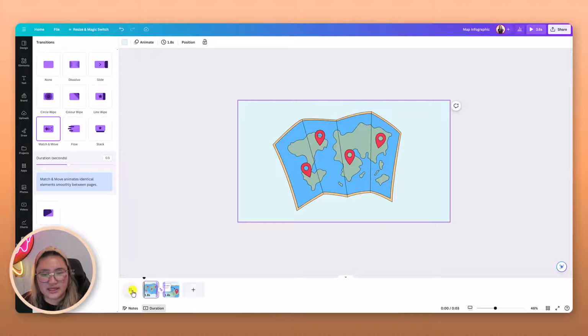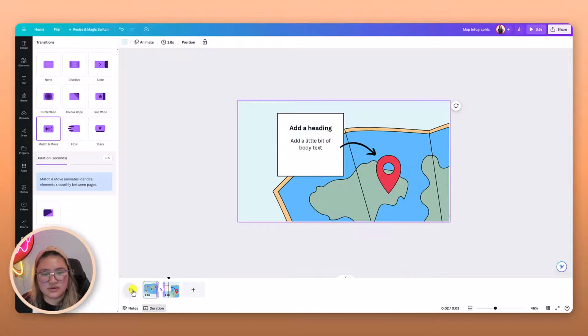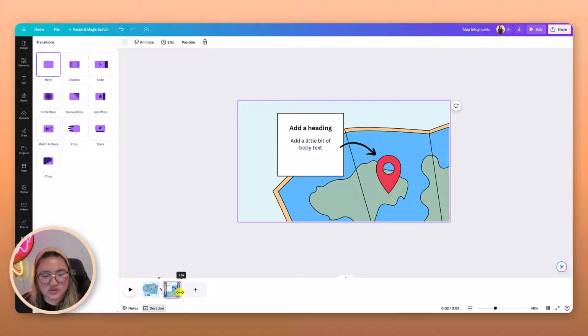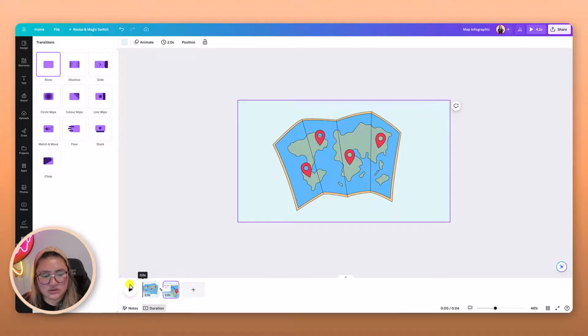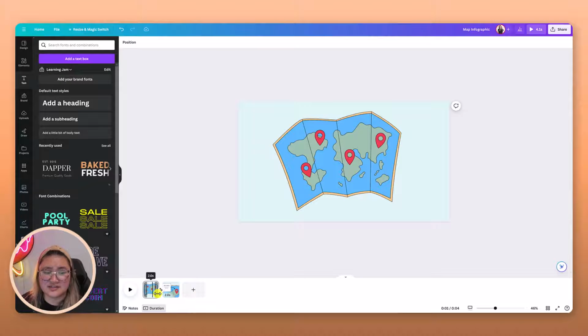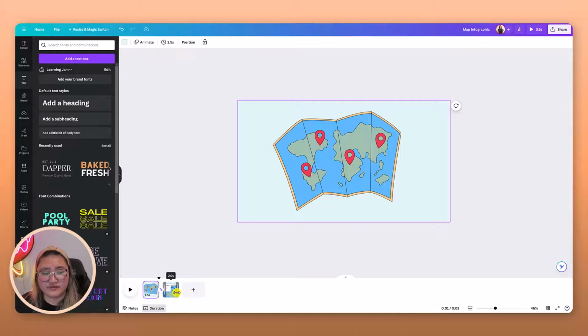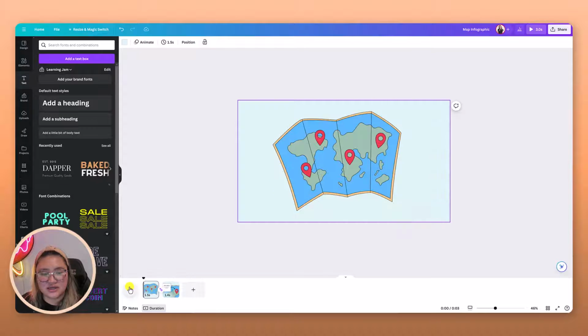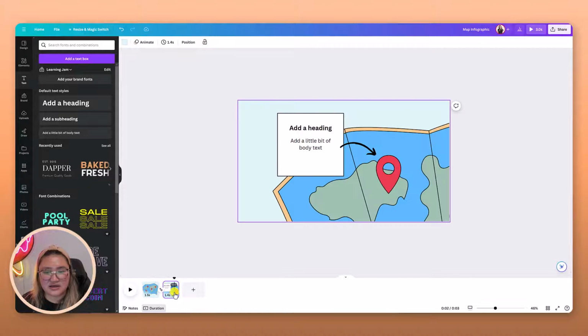So when we hit play, because it's quite quick, make sure you increase the duration of the second. So I like to do 1 second, and maybe also increase each of the slides to 2 seconds. So play. Oh, 2 seconds is very slow. My bad. Let's just do 1.5 seconds. Play. Zooming in. And now let's create more movement across the map.